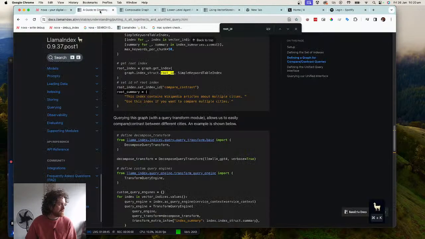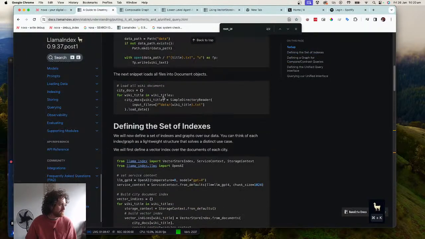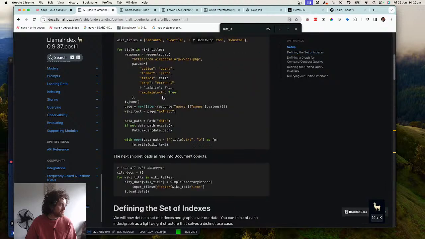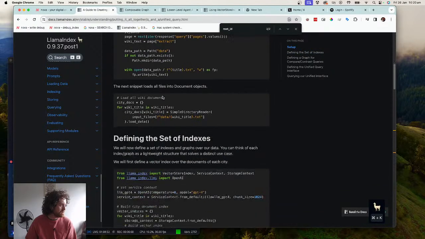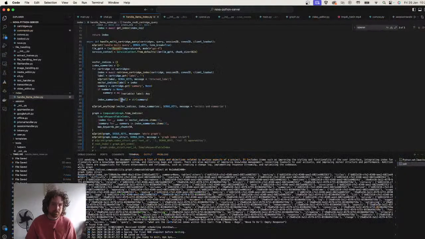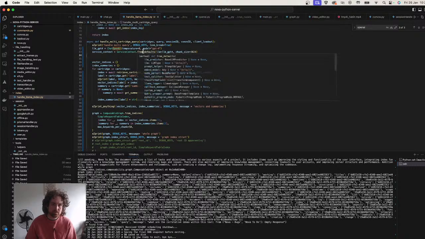How do I turn on logging? Logging. I think it's a service context thing. So if I go up to the service context, llama logger.